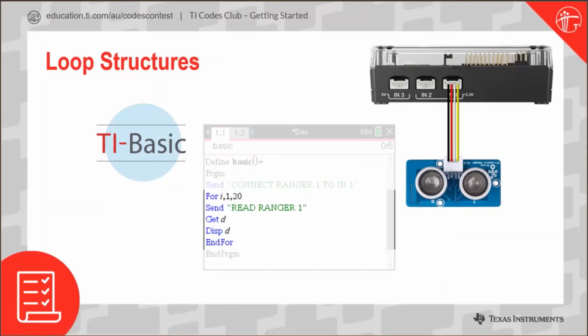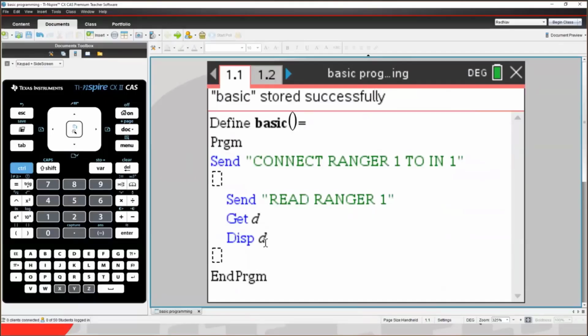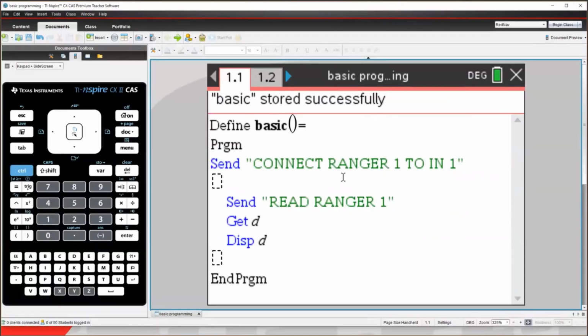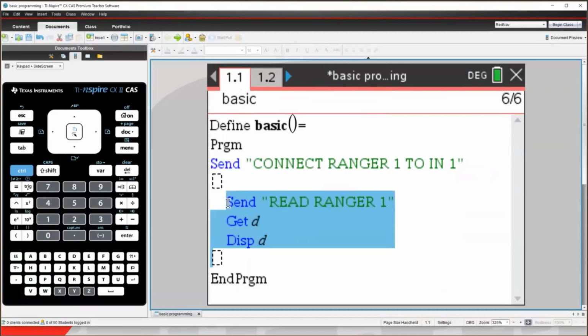I'll see if I can bring up my calculator software. Hopefully we can see all that on the screen right now. So there's the program. Now I can type it, which is great on a keyboard to be able to just type in for like that. But there is another way which is really useful on the handheld. If you hold down the Shift key and just arrow down, you can highlight the information or the instructions, if you like, that you want to repeat.